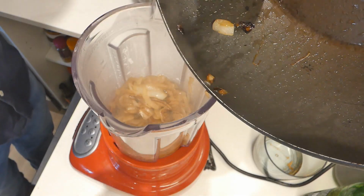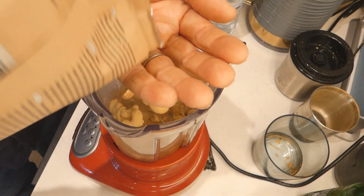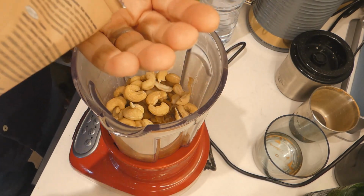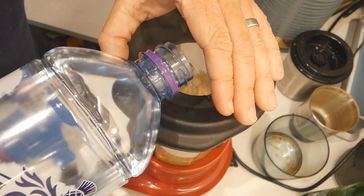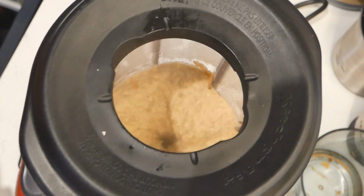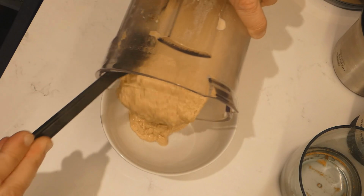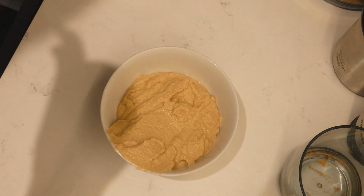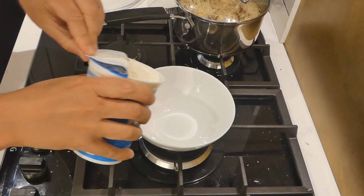tip them into your blender with, I'm working out about 30 raw, unsalted, uncooked cashew nuts. It looked about 30 to me, so 3 small handfuls. Add a bit of water so it blitzes easier, and turn it into that characteristic korma-like paste, because it's not done with coconut, it's done with cashew nuts. I'm sure you all knew that, but there you go. Look at that, it already looks like a korma, doesn't it? And that's the 3 main bits of prep done. Set that aside.